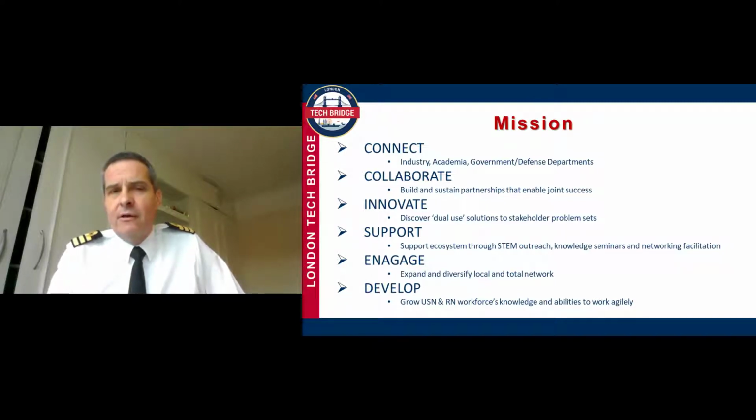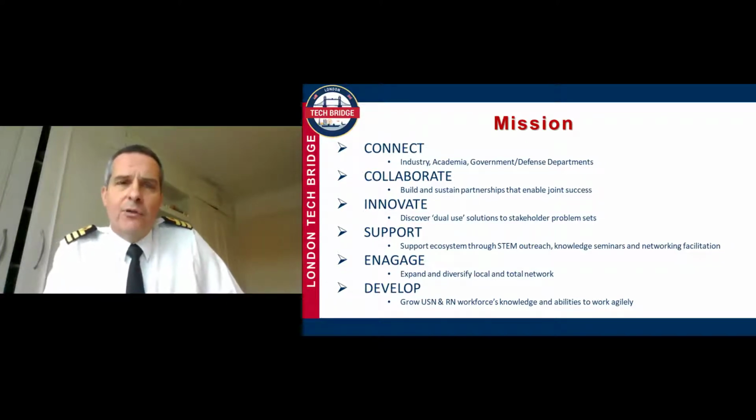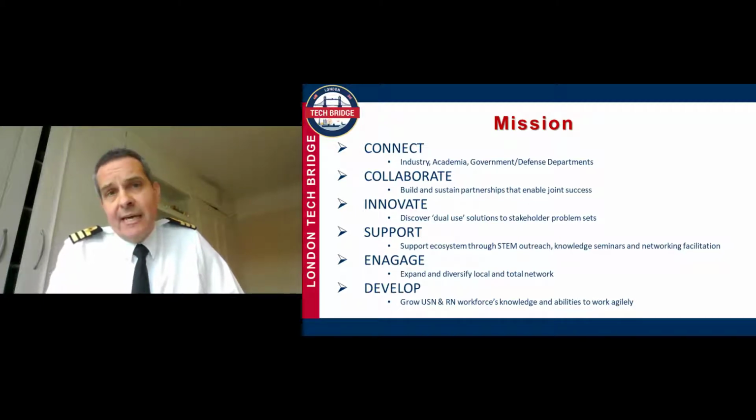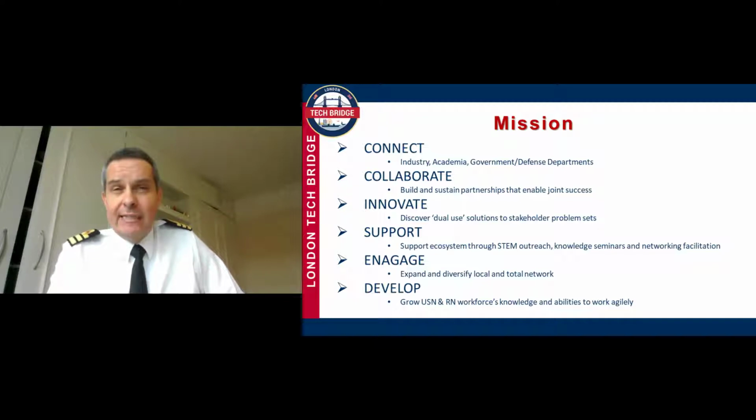So we're very keen to make those connections. Collaboration. We can act as a conduit, and this is a good example right here, what we're talking about today, of collaborating across multiple organisations. So today, although you're hearing from essentially US and UK sides of the Tech Bridge, other people involved in this are Imperial College, DASA, and the music team over in NATO as well, who've been absolutely fundamental in developing the ideas for the challenge areas we've got here.